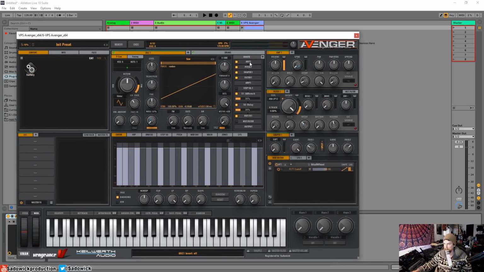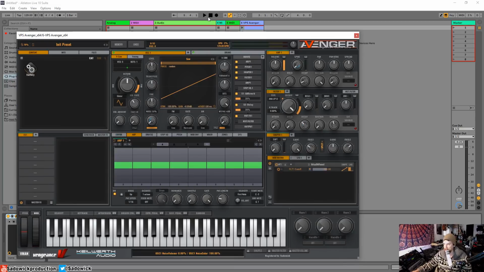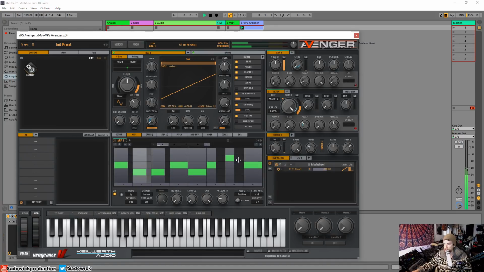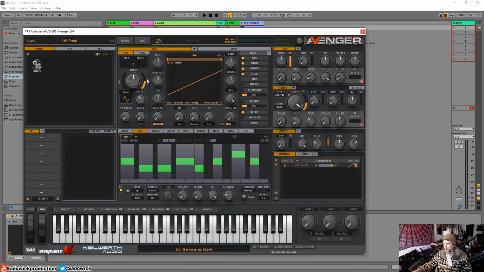But let's just get the ARP going for now. Okay, so let's do that. I'll hit play. All right, let's get this shortened. And yeah, just varying lengths. All right, so we got that. Let's kill the sends here. Sends are very useful, and I'll explain why a little bit later. I'll demonstrate why.